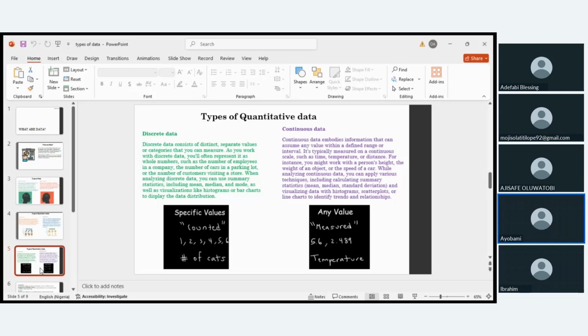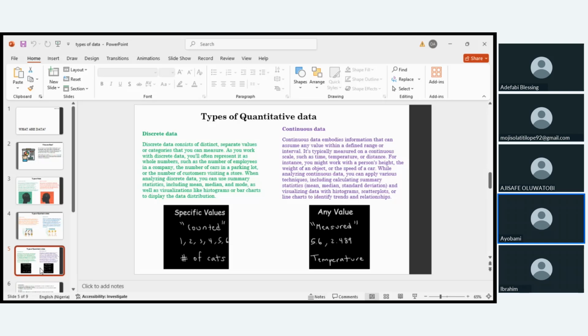I'll give you an instance I always give my students. If I take you into a room and we have 10 cats, right? And maybe the 10th cat has like 2 legs instead of 4. Every other cat has 4 legs, but that guy has 2 legs. You don't say that because he has 2 legs you count the cat as 9.5 or 9.25. You still count him as a unit. You still count him as a cat, right? So that kind of data is what we call discrete data. It will always take the form of a whole number.